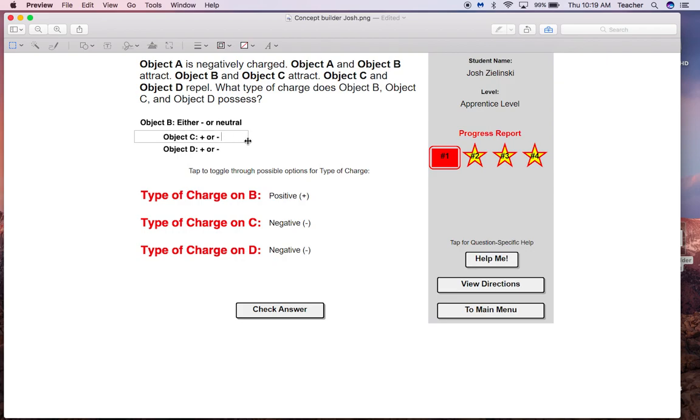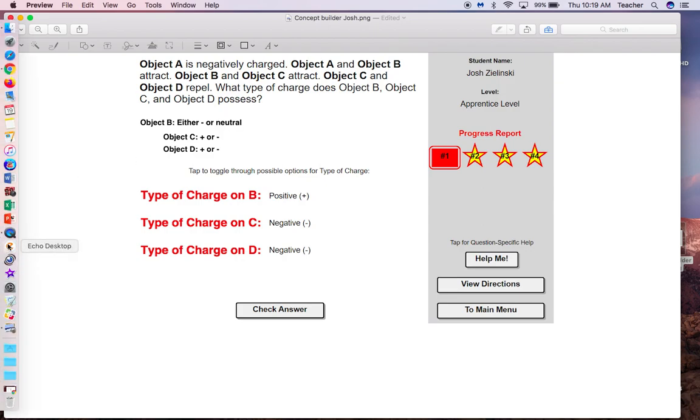So now I want to go back and think about that. That means that if this attracts to object B, object B could still be neutral, because it could attract to A and C with being neutral. So I think that's the correct answer, but there's a lot of logic behind these. Sometimes I've got to go through and make a flow chart. So hopefully that helps, at least with how you think about them.